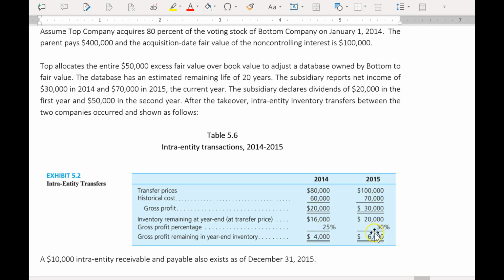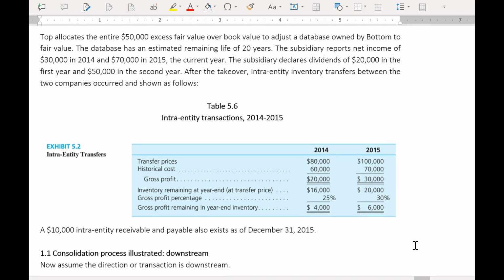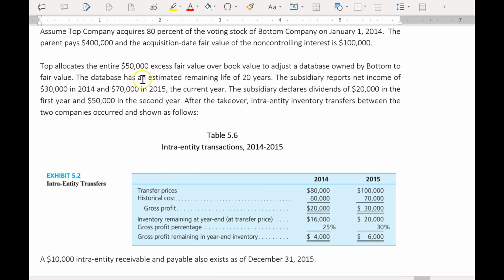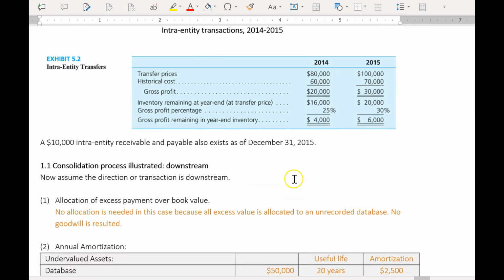So 2014 and 15, the structure is the same. You can see that we assume all the inventory remaining from last period will be sold in the current period. So in this setup, the subsidiary recognized a 16,000 gain last period, 4,000 of which is unrealized last period and is deferred to this period, 2015. And 2015 has a portion, 6,000, which is unrealized and will be deferred to 2016. That's how it works. All other information about the sales, the acquisition, the fair value excess, net income and dividends is above.